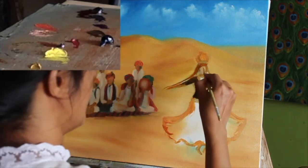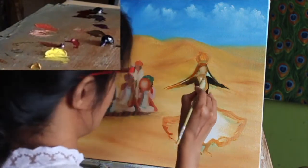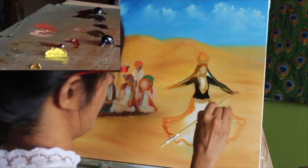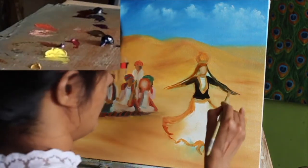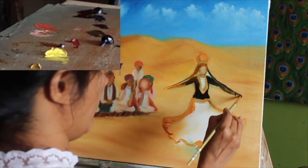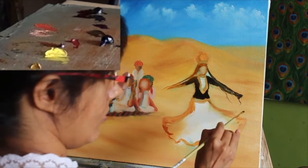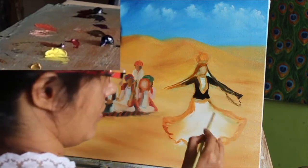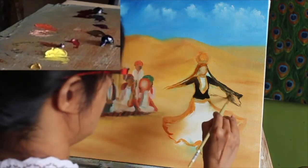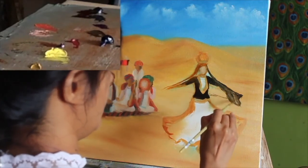and coming in sunlight. Here you can see that if I have to paint her dupatta stole, then I have used a thin layer of black, because when you use a thin layer of black, it will be semi-transparent, and I have to show that it is semi-transparent, and some background things can be visible through the stole and dupatta. So I am making some folds in the dupatta to create more lines, but usually it will be a thin layer of black color so that it is semi-transparent. Later on, after creating the shapes of her dupatta, I will decorate her stole and dupatta.